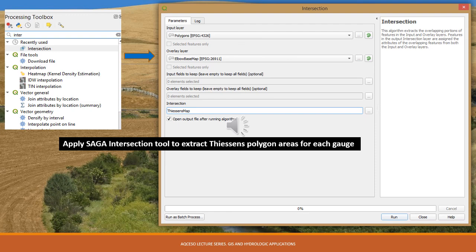If you cannot see it, you can search for the toolbox called intersection, and it gives you three options: to select your Thiessen polygons layer, then your watershed layer, and then to provide an output name for the layer that contains your weighted Thiessen polygons.